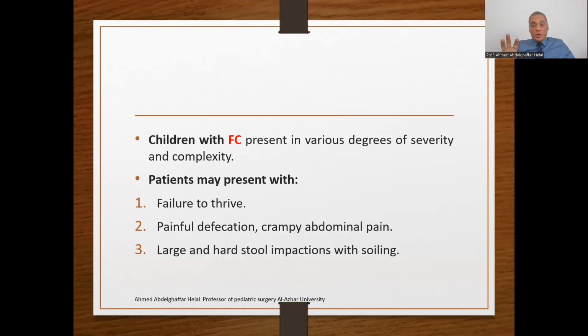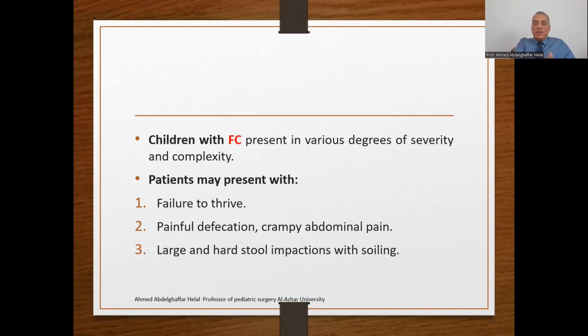This is the criteria, Rome 3, to diagnose functional constipation. Children with functional constipation present with varying degrees of severity. Patients may present with failure to thrive, painful defecation, crampy abdominal pain, large and hard stool impaction with soiling. The question raised now: what is the role of the pediatric surgeon in this medical problem? Is there a role for the pediatric surgeon in this condition?